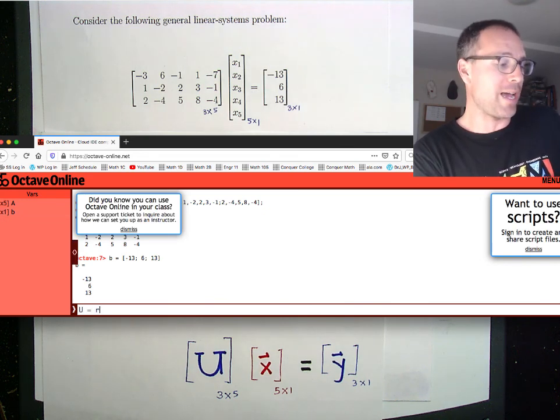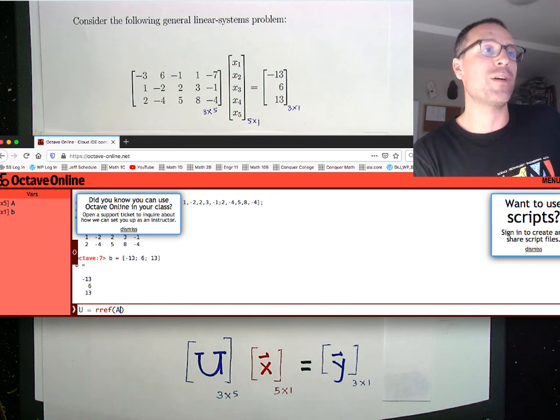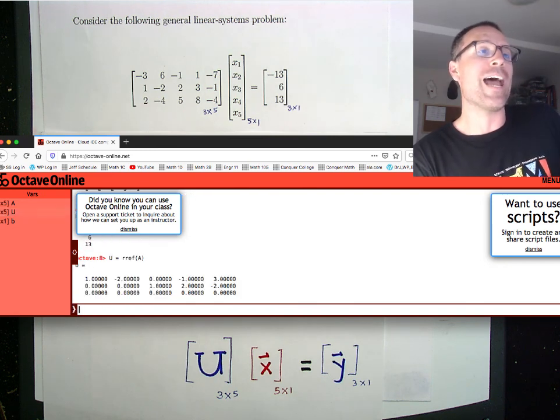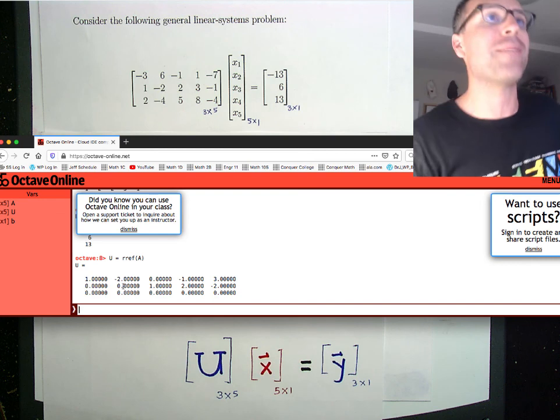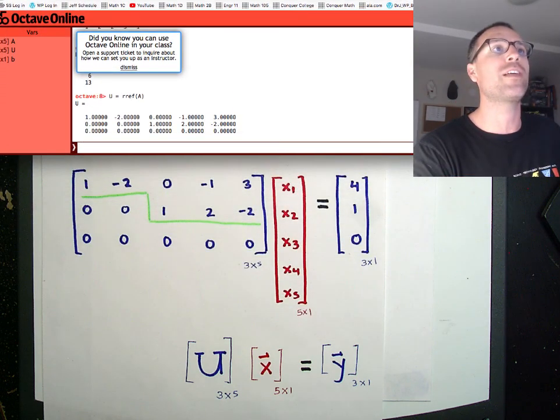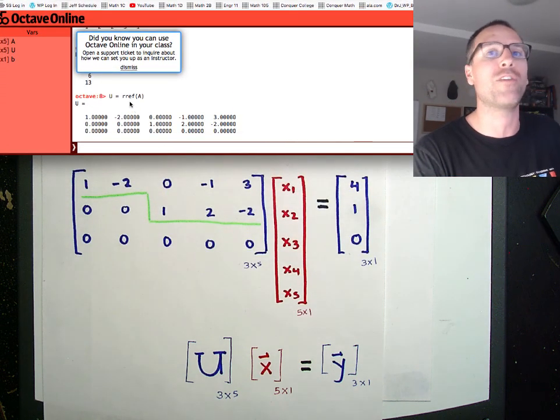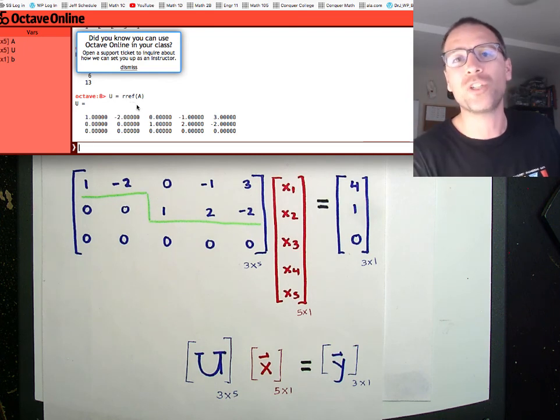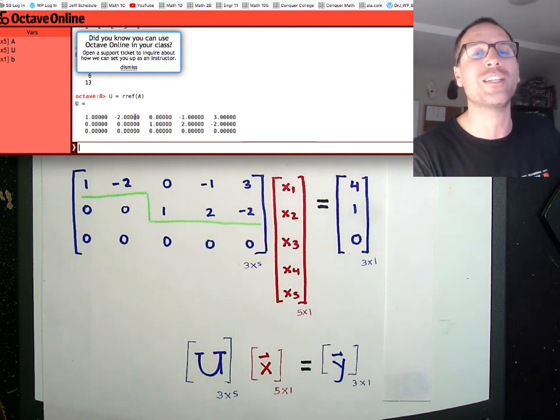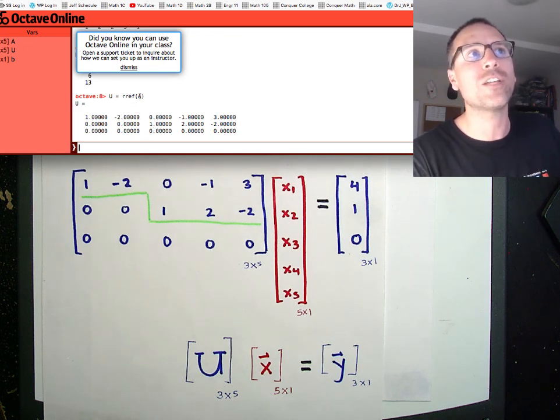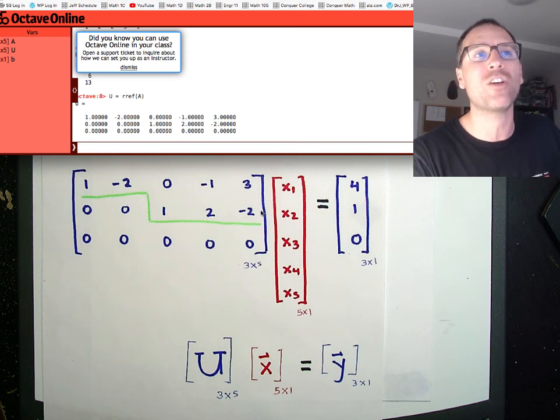We could do that by a sequence of transformations, but check this out. Do you see that? I actually get the exact rref form that we calculated using our sequence of transformations by using the function rref. I also have a video which I'll post in this playlist about how to do this on a TI calculator. We get the exact same matrix out, but notice that this rref form only does the transformation to the matrix A. It leaves the vector B untouched, but that's not how this works. If I multiply the left-hand side of the equation, I should also multiply the right-hand side of the equation.